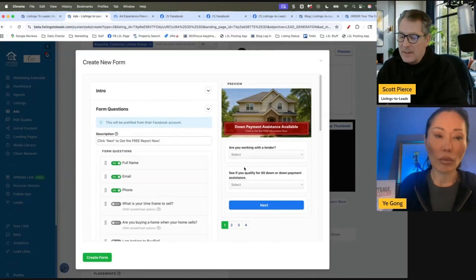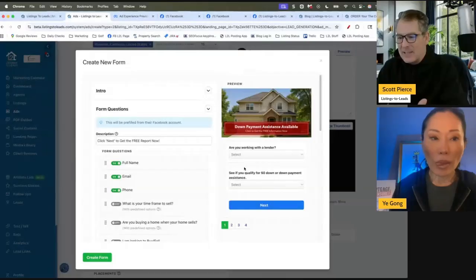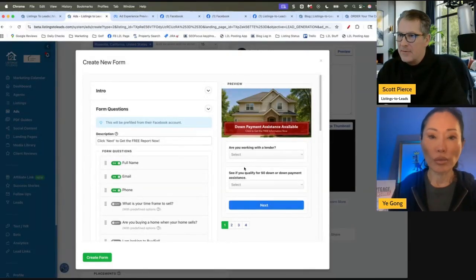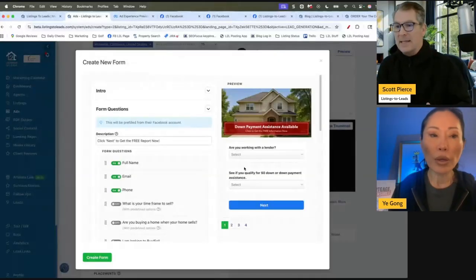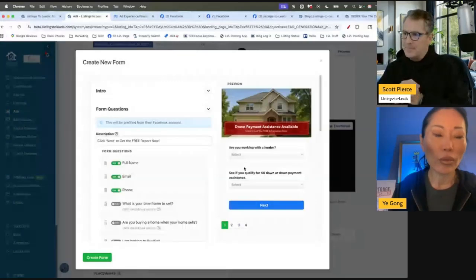Yeah. And so I would say, even if they say yes to working with a lender, follow up. And how do you phrase that? Making sure you're within your budget. Like, how do you phrase that? Oh, I just say just because you're approved doesn't mean you can afford it. Yeah, you have to really look into your monthly budget and making sure this is what you really feel comfortable paying. Even though the lender approves it, that doesn't mean your budget will approve it. Exactly. Most people live out of their means.